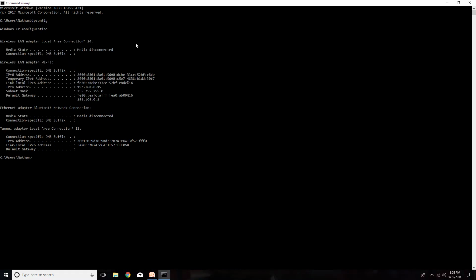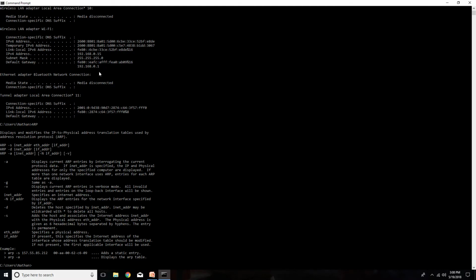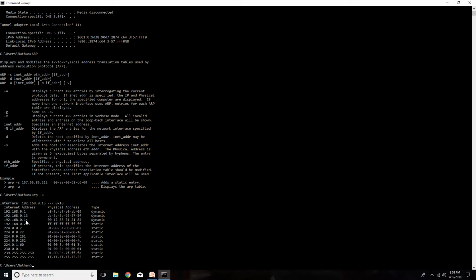So for the ipconfig, I'll show you what that does. It just shows your IP addresses. Or the arp. Arp you do need to specify, and it does tell you what each extension does. So like arp /a displays the current ARP entries. So see what that is. It shows you the address, your MAC address, and how it was determined, either dynamically or statically.